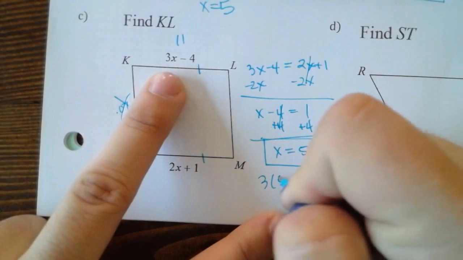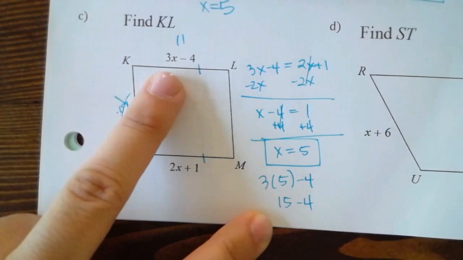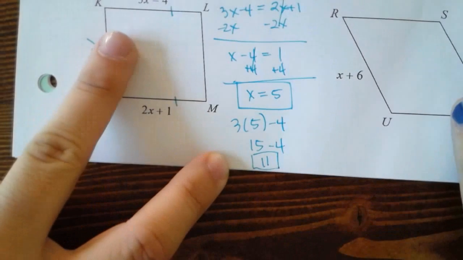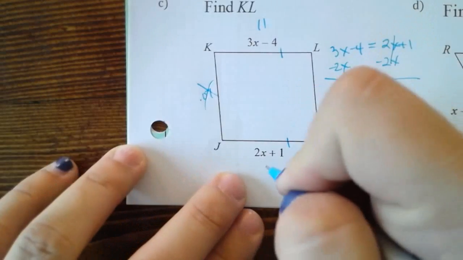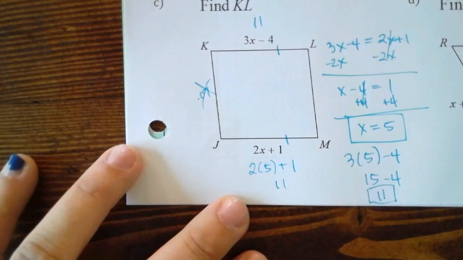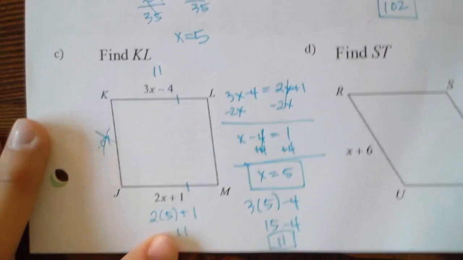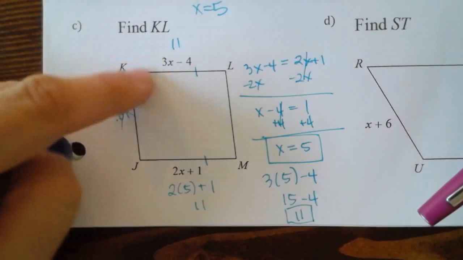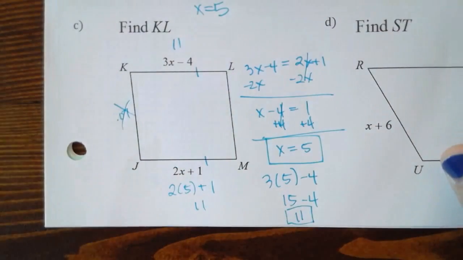So 3 times 5 minus 4, 15 minus 4, 11. Yes. Ooh, if it doesn't, then we've done something wrong. Let's try it. So if I plug 5 into here, it better be 11. It does. We're good. If it doesn't, that means probably your algebra is wrong a little bit. Because when you plug it back in, those sides should be the same. That's a really good way to check yourself too. You plug it in, you got 11, but what happens if you don't get 11 down here? Then you've messed up somewhere and you probably should start over and try again.